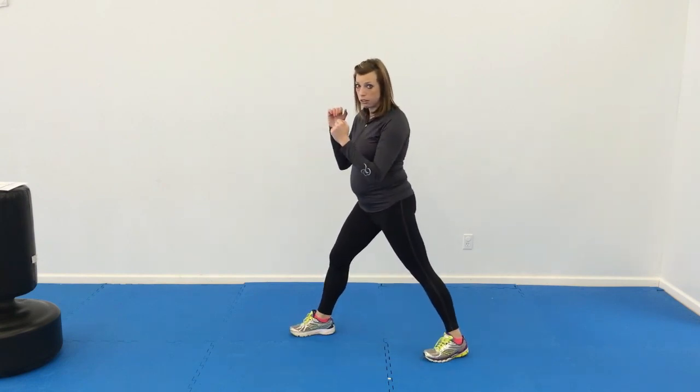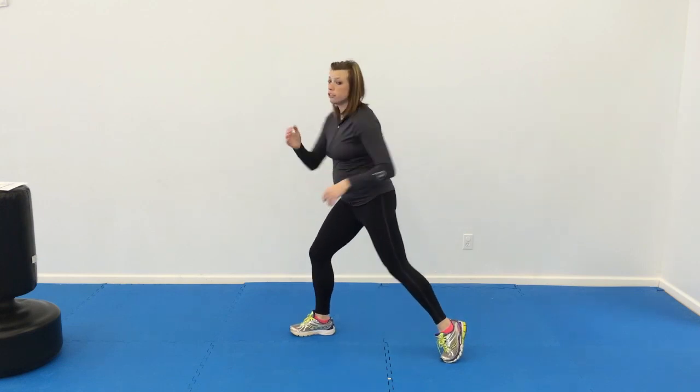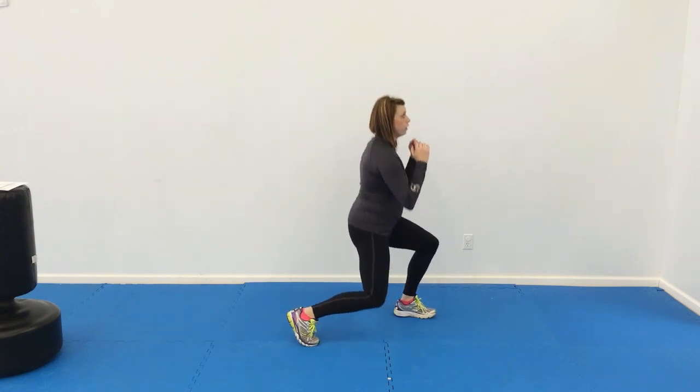Then we're going to start with the right lunges, and the center lunges, and then left lunges. So have them turn to their side. They're going to do their lunges this way, just nice and easy. They'll do four of those, and they'll throw to the center, four in the front, and they'll turn to their left, and four this way.